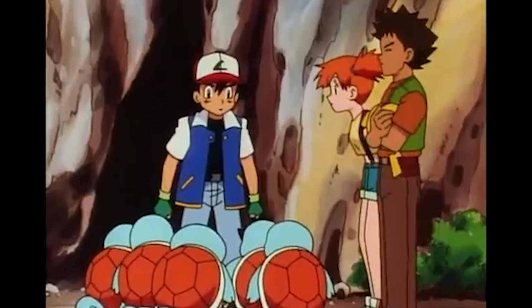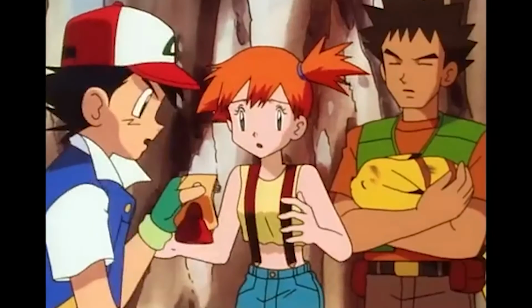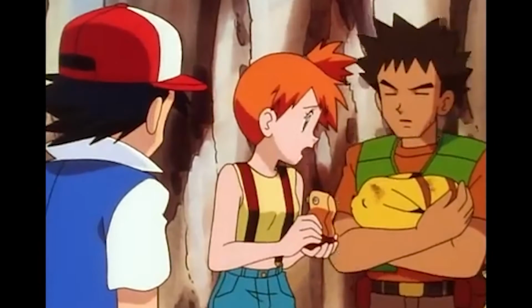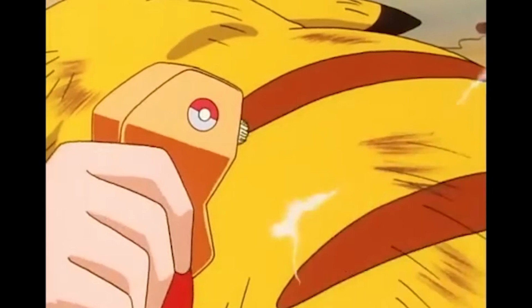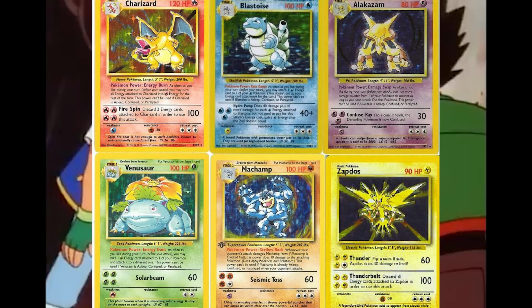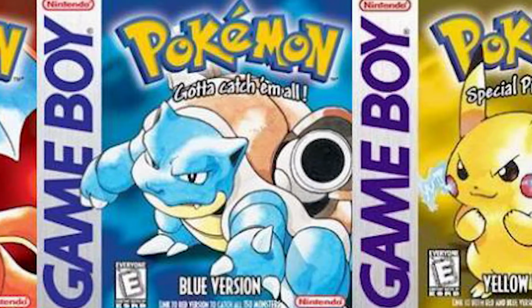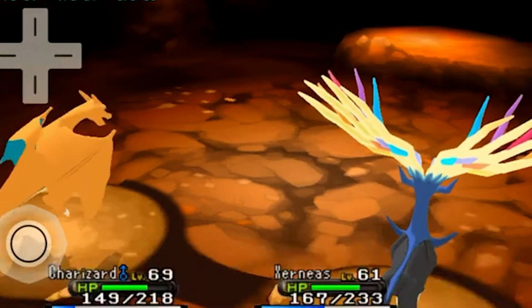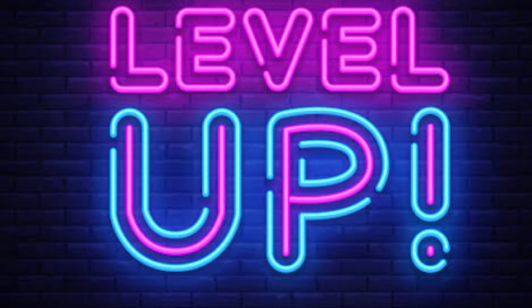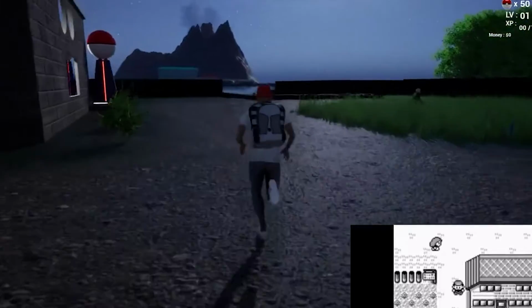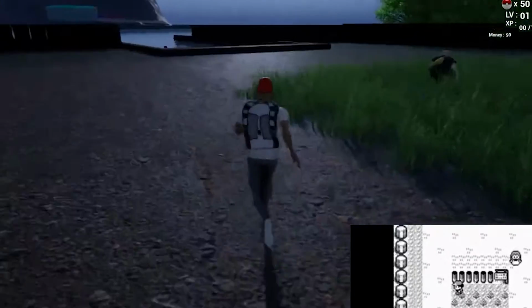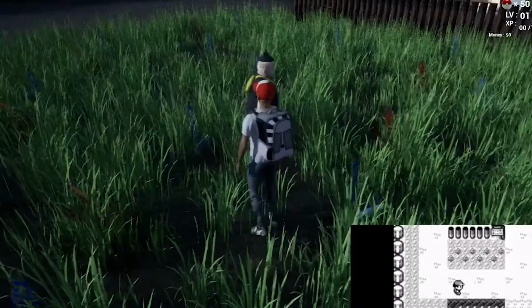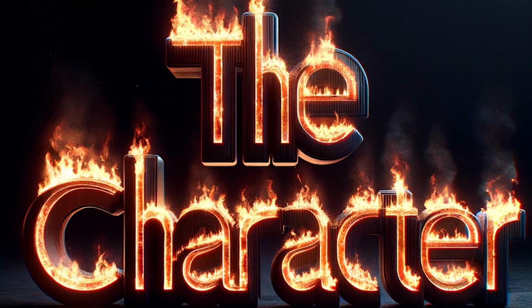Everybody knows the series Pokemon, and that's one of my favorite series, especially when I was a kid. I still play Pokemon from all the games, all the cards, all the ROM hacks, everything that it has to offer. But I wanted to take it to the next level, so I decided to recreate a part of my childhood, Pokemon Red and Blue, inside of Unreal Engine and see what happens.